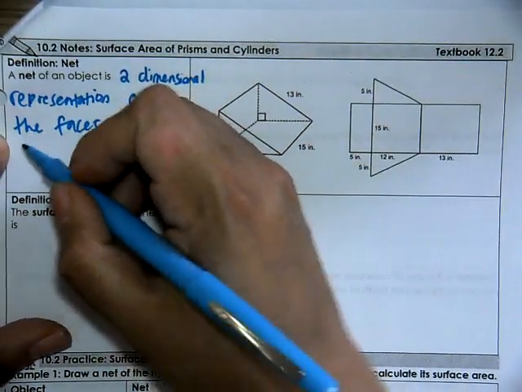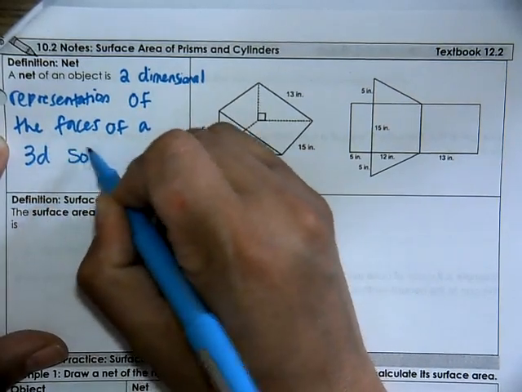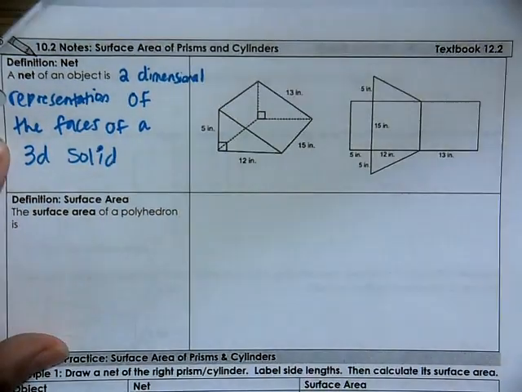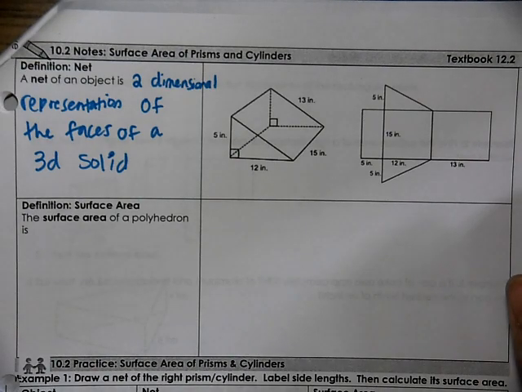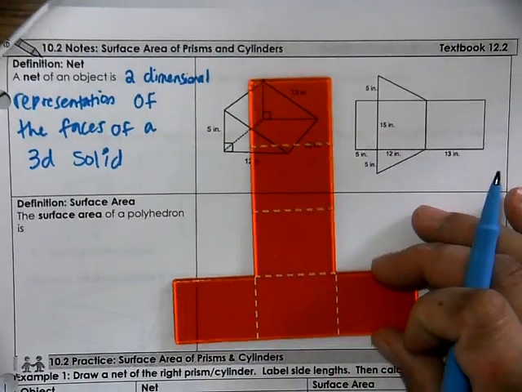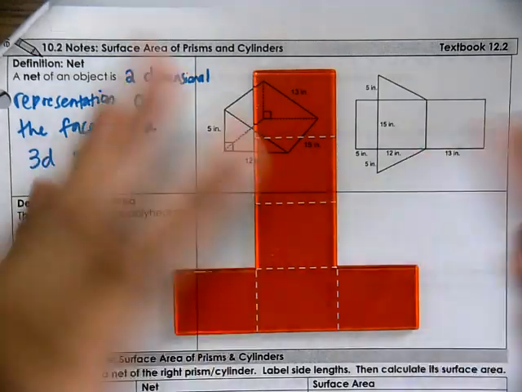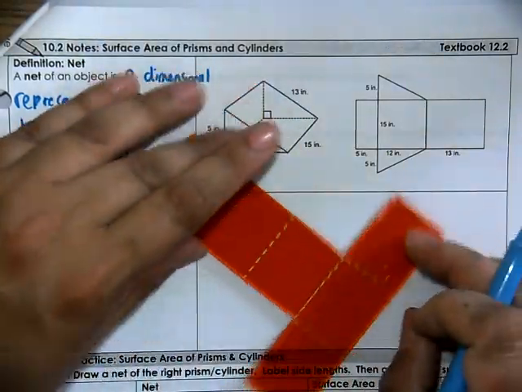of the faces of a polyhedron. Actually, I'm not going to say polyhedron. I'm going to say 3D solid, because technically we don't have to only work with polyhedrons. Remember, polyhedrons don't include cylinders or anything with a circle object, but we can technically do nets of any type of 3D solid. And I have a few examples of nets. I'll have more available on that round table I can show you as well. But the idea is, imagine what type of shape it would look like if you tried to put this back together and see what it's made up of.